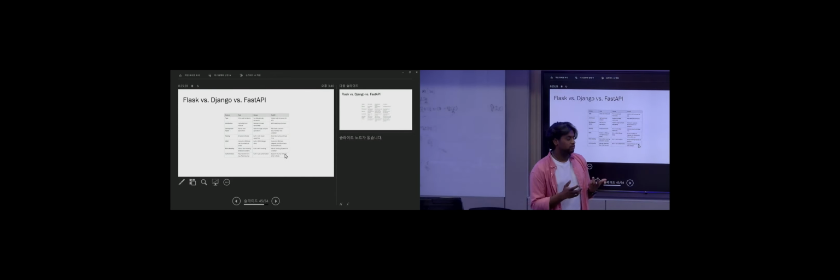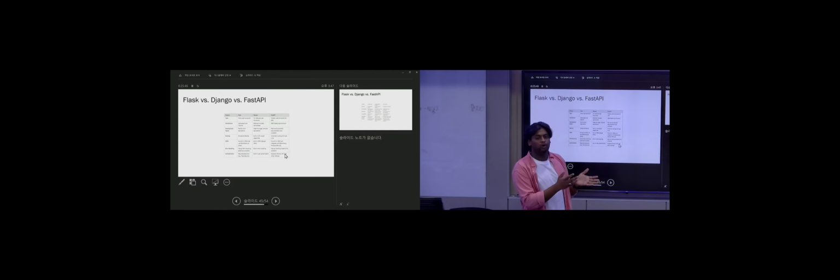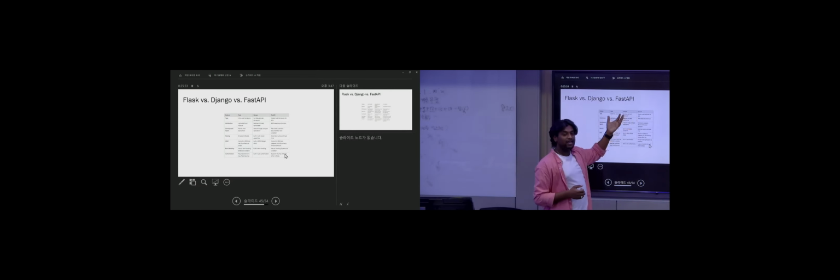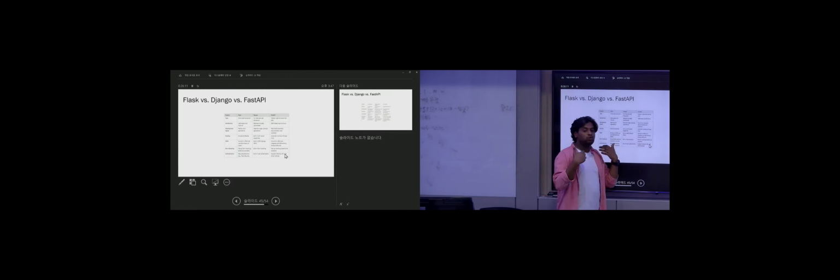For example, if you have a big website, like an e-commerce website or a management system, then you can go for Django. But if you have only one single page, or just 2 or 3 pages, like a home page and an about page, where the workload is not too much, you can go for Flask. But if you just need an API, APIs are simple. In APIs we don't have anything to show on the website to a user, like we don't have HTML files. But in Flask and Django we have HTML files. So if you're not worried about how your data is shown to the user, you can go for FastAPI.